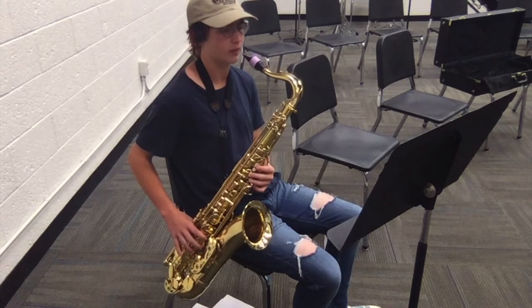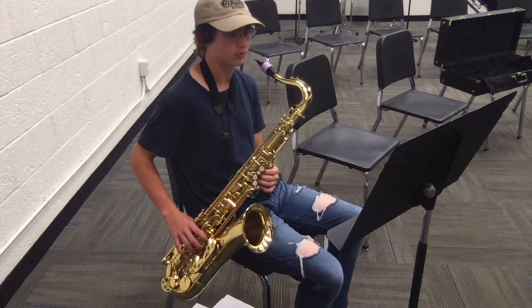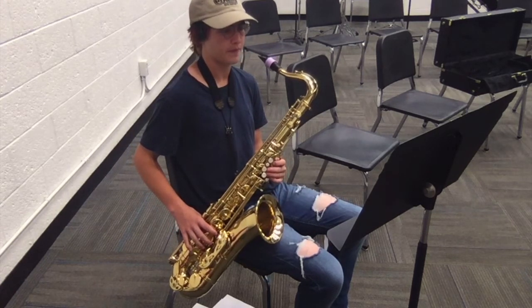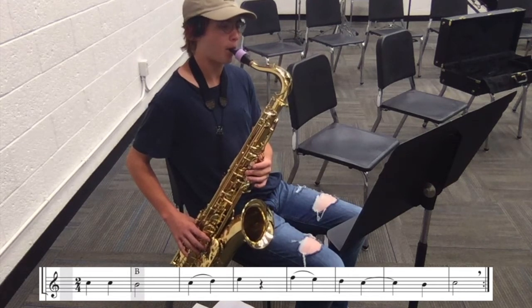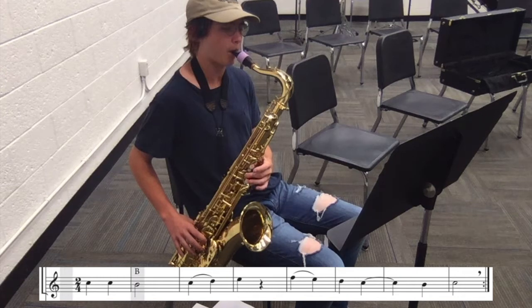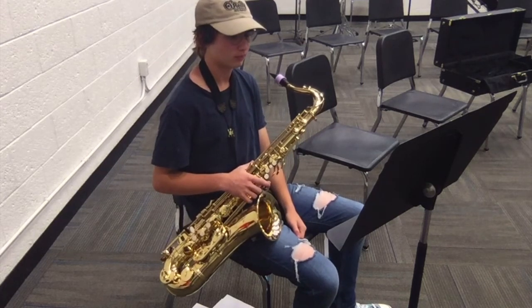Now the rhythm in number 37 is what we just played on number 36. The only difference is the notes are changing here instead of all being on the same pitch. So work out this in individual four measure sections, making sure that we're holding that tied quarter note across the bar line. Now let's play it together all the way through. One, two, playing now. Rest. Keep backing that up and going over it until you're comfortable with the slurs, the new note, and holding that tie across the bar line.